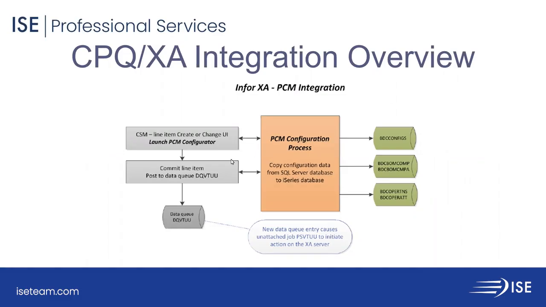I put this slide in more for future reference. It does a good job, if you study it, of showing that CPQ is an SQL database, and of course XA is an IBM DB2 database, and how they talk, with an attached job involved and things like that. So this is an overview, and if you study CPQ more, this slide will make more and more sense to you.